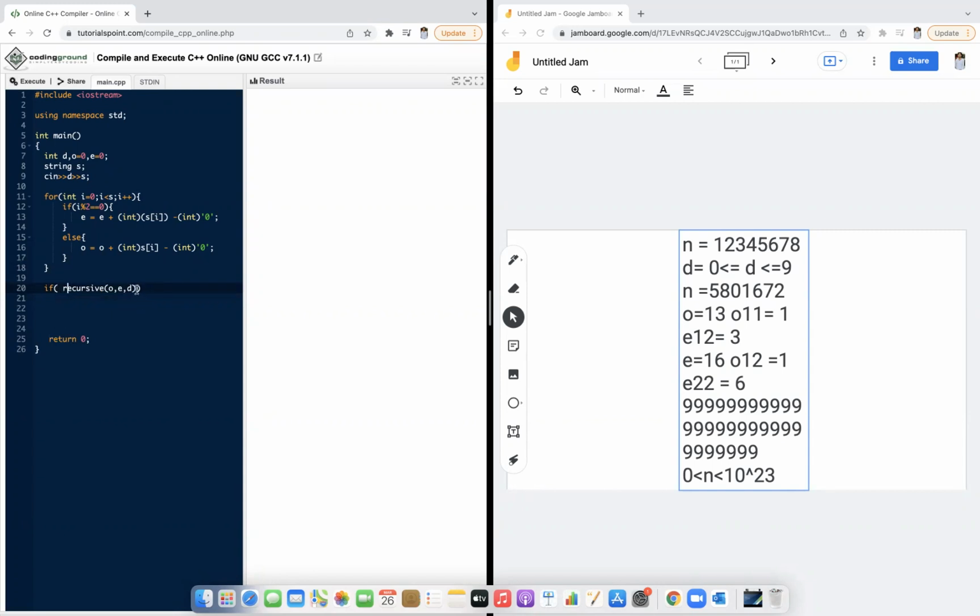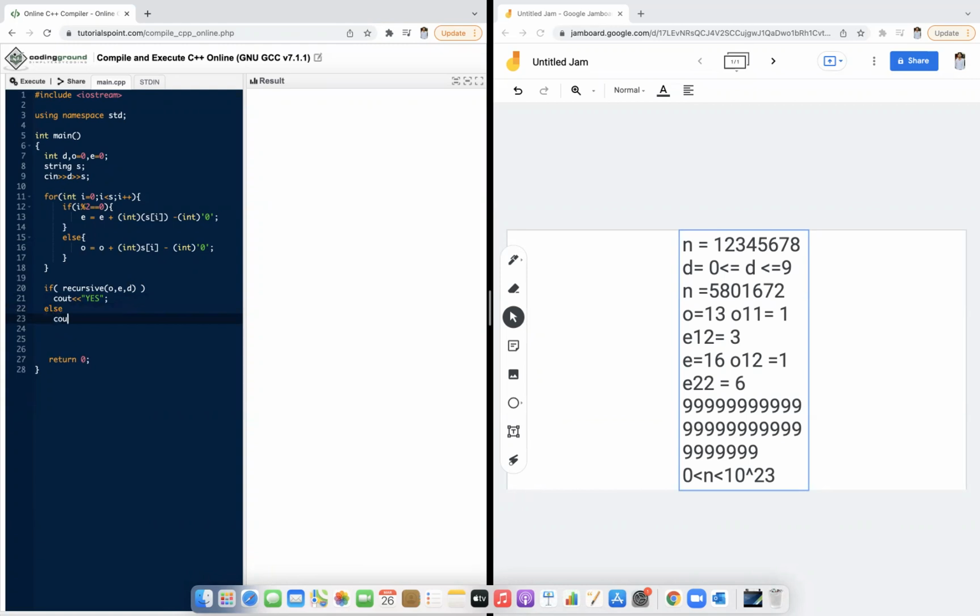If this function returns 1, then we found a value which is a single digit and whose sum is equal to D. Then we will print yes, else no.